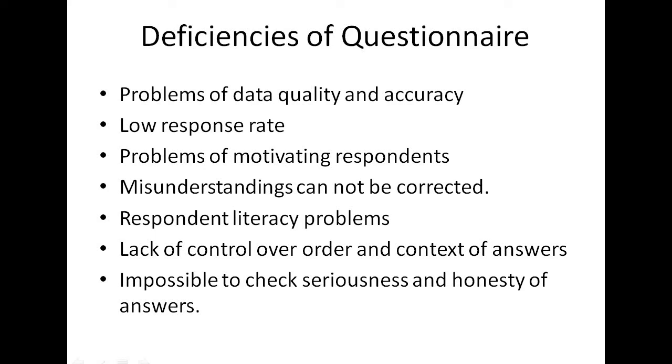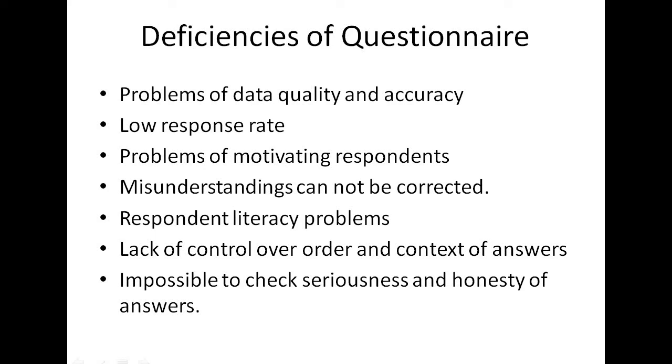Then low response rate is another problem, because if you are distributing, for example, 100 questionnaires among different people, how many people are going to return those questionnaires? That cannot be answered at the time of distribution. Sometimes we find that people are non-serious and they are not going to return those questionnaires. So the rate of return of these questionnaires is very low. Problems of motivating respondents: you have to motivate each and every person to answer these questions.